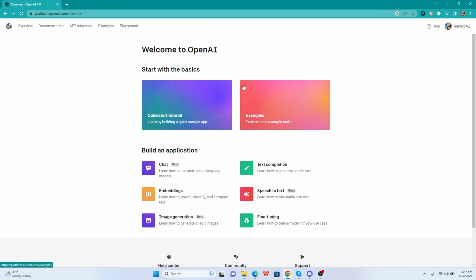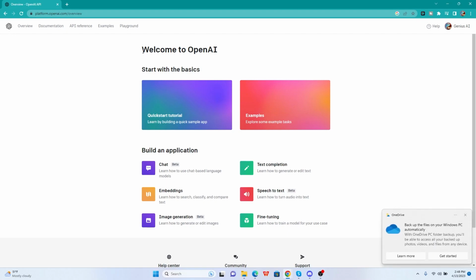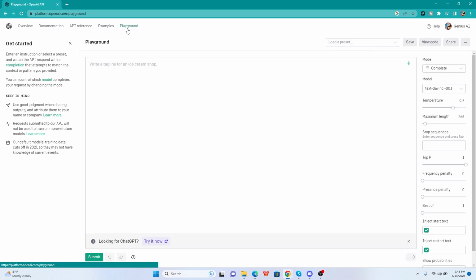Now, here's the thing guys, this will require you to have an account. If you already have an account with ChatGPT, then all you have to do is to log in with that account. And if you don't, you just need to sign up. It's a normal sign up form with your email, and then you're just gonna be sent into this same page that I am. Once you are here, all you have to do is to go to Playground. You have pressed on the playground and you're going to be prompted into the playground.